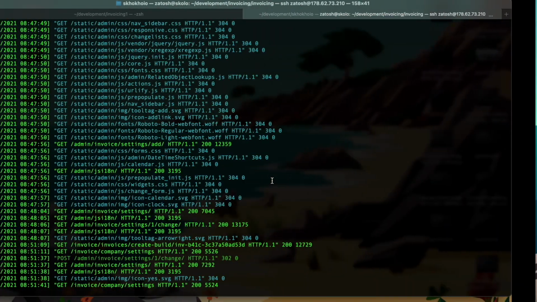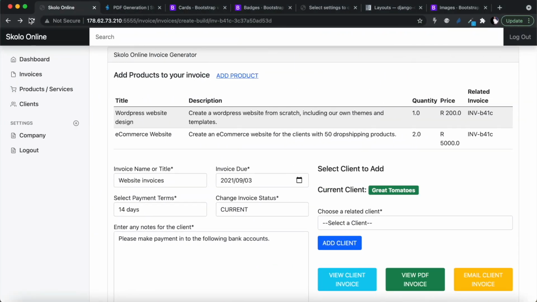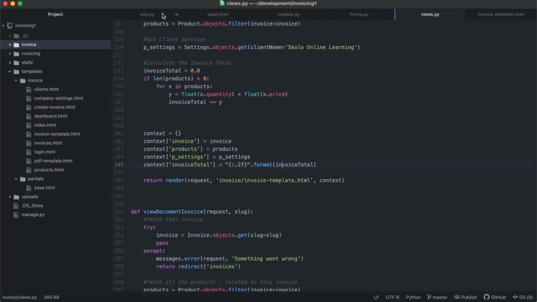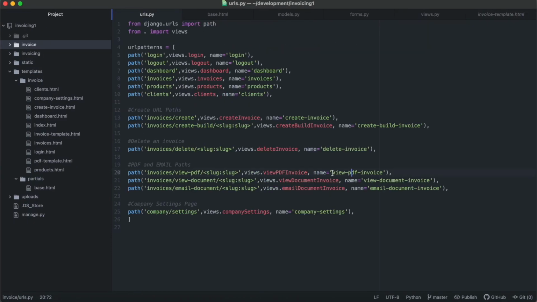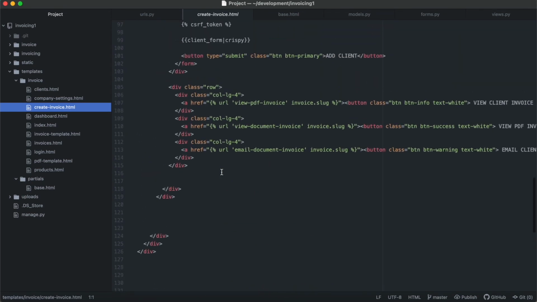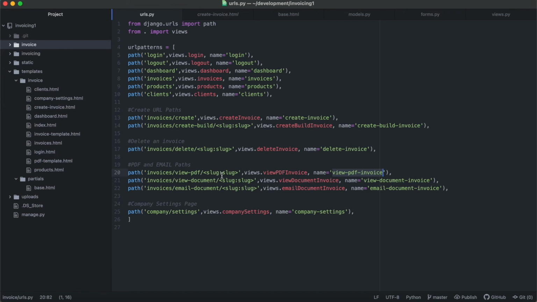All right, let me just make sure my server is still running. And when I restart this page to make sure, yes, it is running. And if you press this button, I've already linked this button to the URLs, and you remember how to do that. If you go to the URLs, you just double check this view PDF URL, whatever you called it over here, and you would go into your HTML, which is the invoice, which is this HTML, I think. Right, and then you have the buttons at the bottom there, and then you would put that URL there, and then you have to give it the slug, because these URLs need a slug. All right, slug is equal to slug.